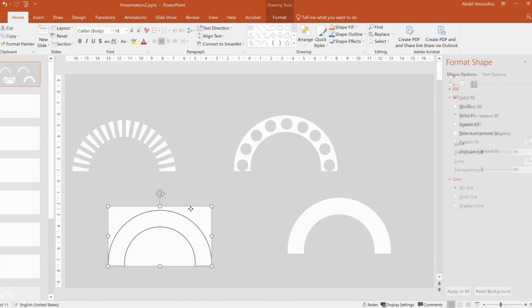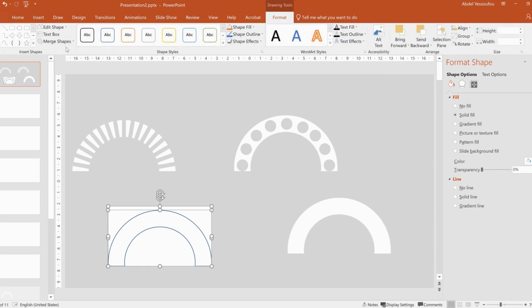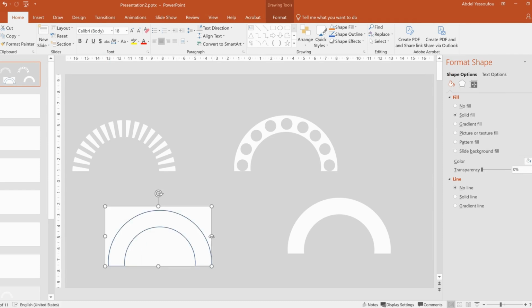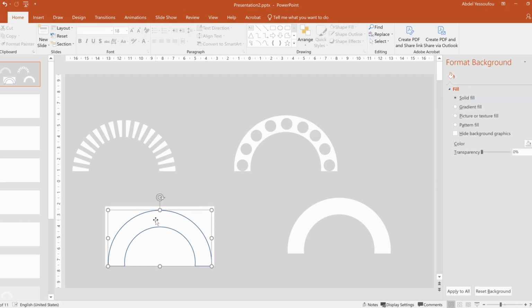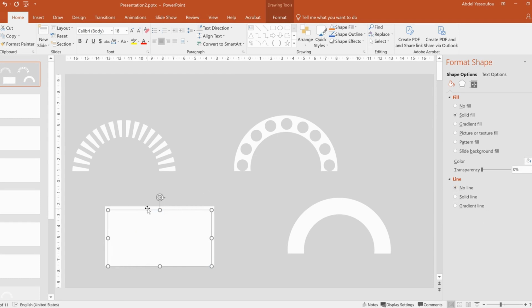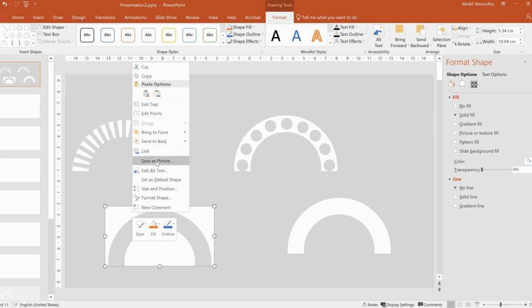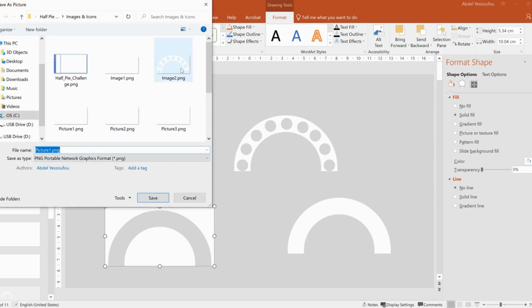Okay, so I'll select the first one, select the second one. I'll go to format and then subtract again. So I have this, but I don't want that space in between. So let's increase this a bit, this a bit, and then I'll select the second one again. In fact, the second one too, I don't want the line. So the first one and the second one, I'll go to format, then I'll go to subtract. So I have this now. Okay, so now I can save it as image 3.